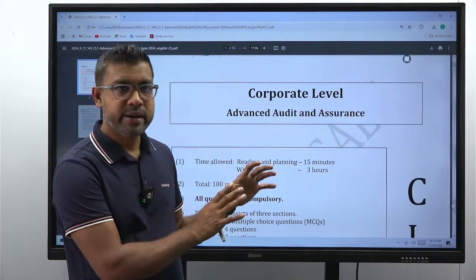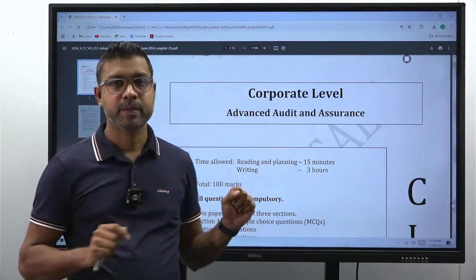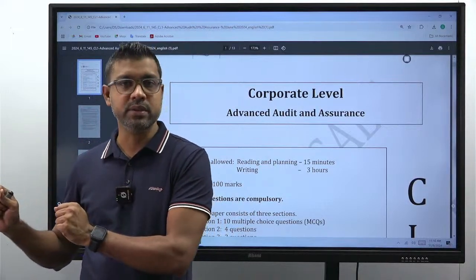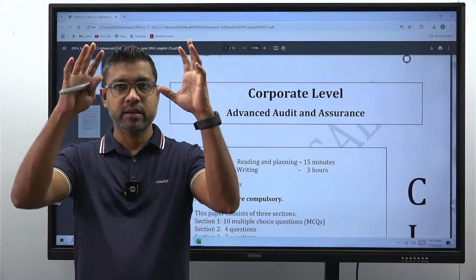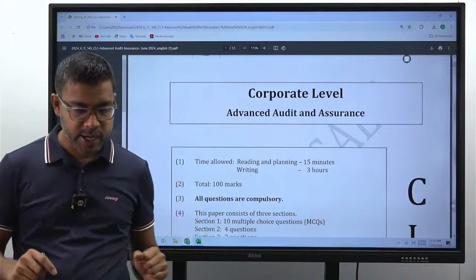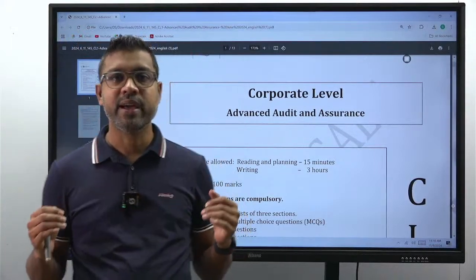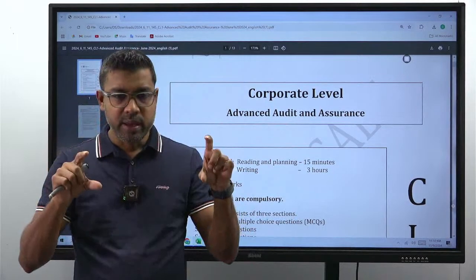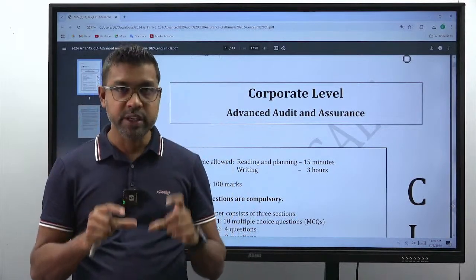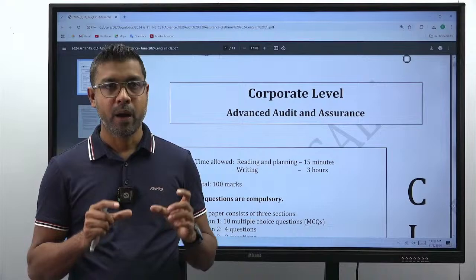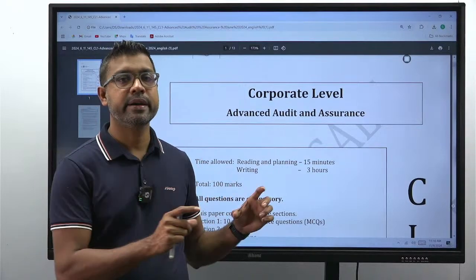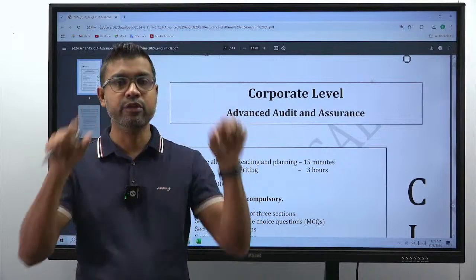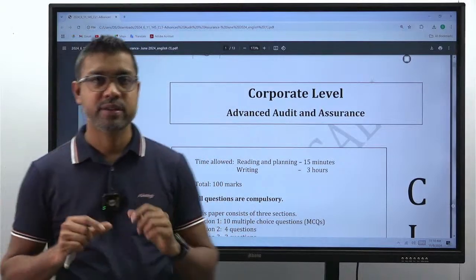One set of standards are relating to audit planning. Another set of auditing standards are relating to the audit evidence gathering process. And finally, the final set of auditing standards we can identify as reporting related standards. Today, the main focus is to cover audit planning related standards. So that's the basic content of today's session.